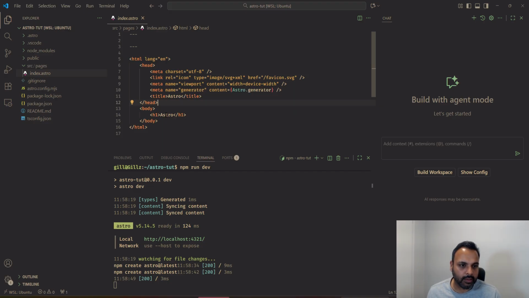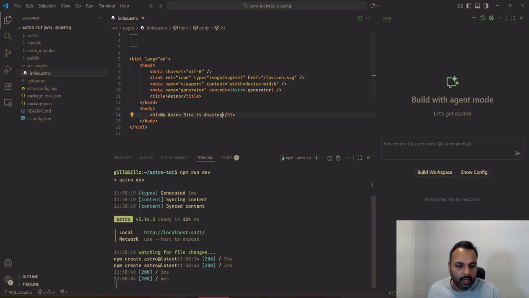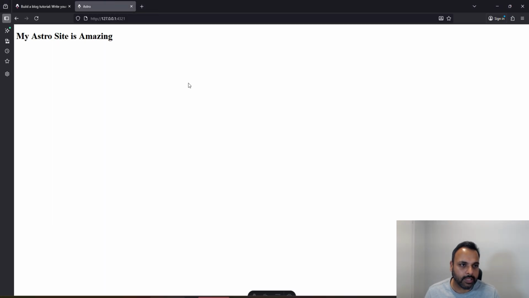I'm just going to update the contents. Amazing. Control save. And as you can see, it's done something on the terminal. It just means that it's updated the contents in the preview website. Let's have a look. The contents are updated now.